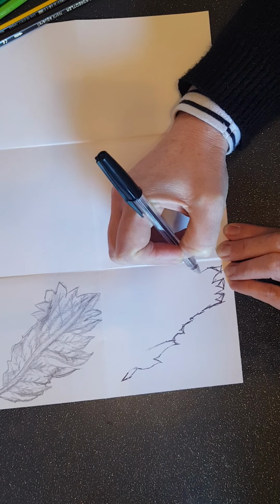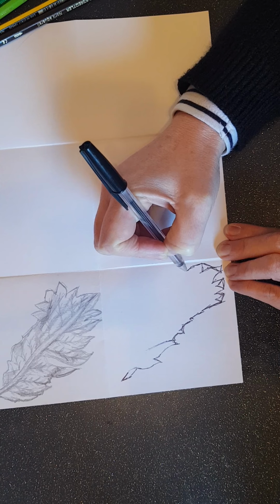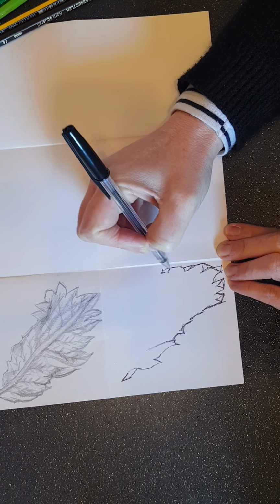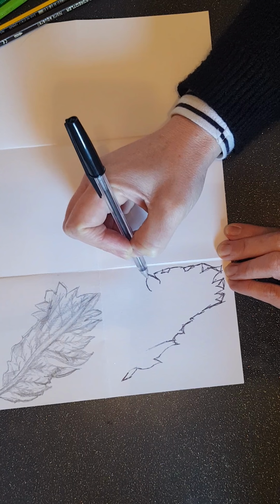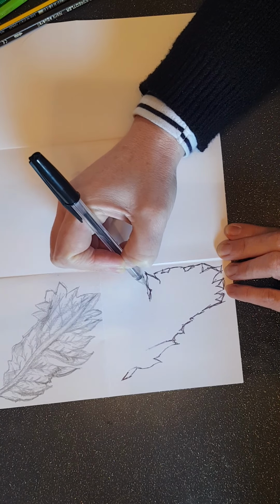There is another bit there. So I start off with the outline and then I try and fill it in. I'm not sure if everyone would advise that. Sometimes it's good to start from the centre. But what I will do is experiment with that in the next picture.